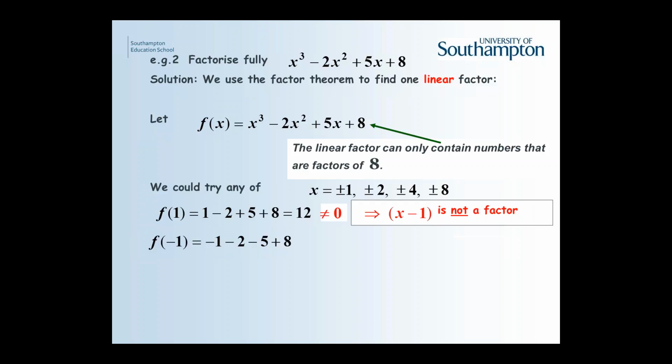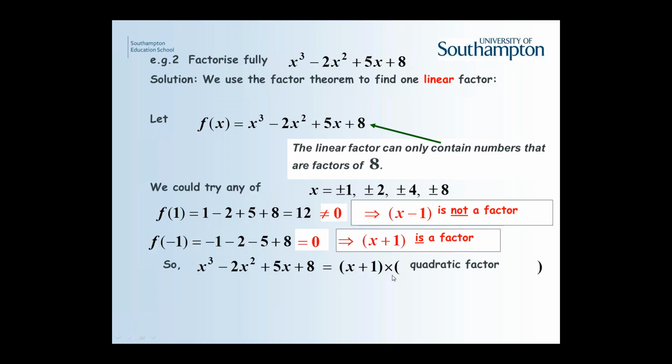So they're going to try f of -1, and that helps. And yes, you get a feel for it. Now, part of the issue is you've got to make sure they're really clear with their signs, because they so easily could have just miswritten it, ended up with 0 and thought that was a factor. And I see that a lot when marking exam papers, that they think that they found a factor and they start down that path, and then they can't figure out why they can't actually factorise it properly, and don't think to go back and check their original working. So x plus 1 is a factor. Great. So we know that will be one of these brackets.